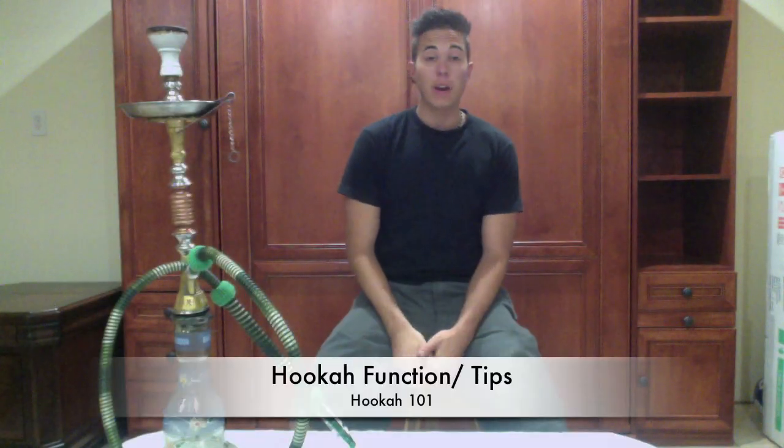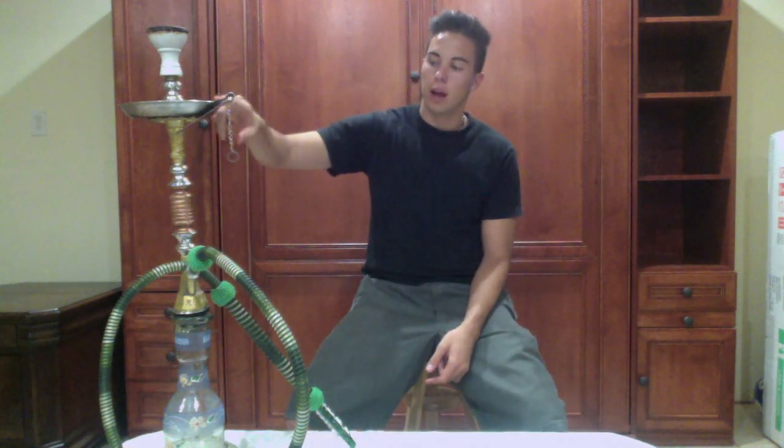Hey guys, so right now I'm going to go through the actual functionality of the hookah itself. As you see, holistically the hookah is one big thing right here. However, it's composed of 5 major parts: the bowl, the ashtray, the hookah stem, the vase, and the hose. I'm going to go top to bottom, just really quickly explain, and also give you some facts about what each one does.